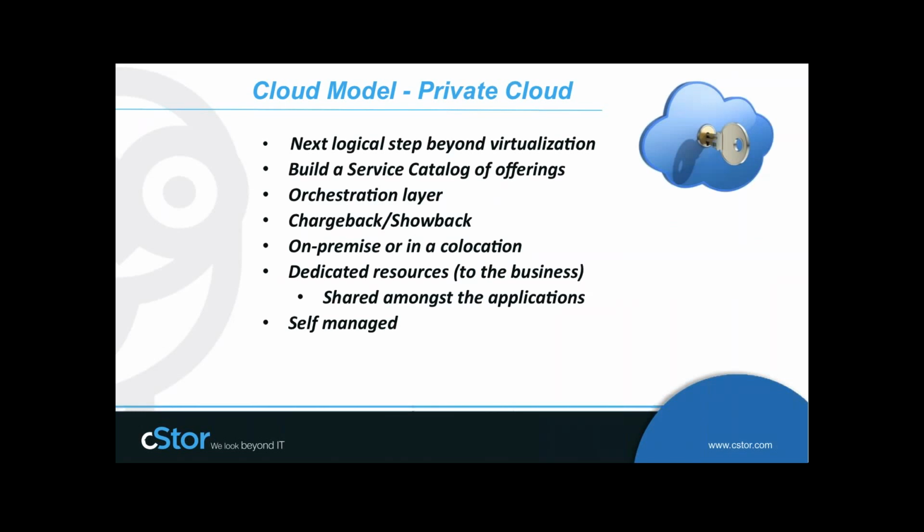Moving on to the next model is a private cloud model. Now, this is the next logical step behind virtualization. And what I mean by that is, after you have everything virtualized, what can you now do and enable? And what's so attractive in that cloud model from a public perspective is that you can bring those attributes inside the four walls of your data center.